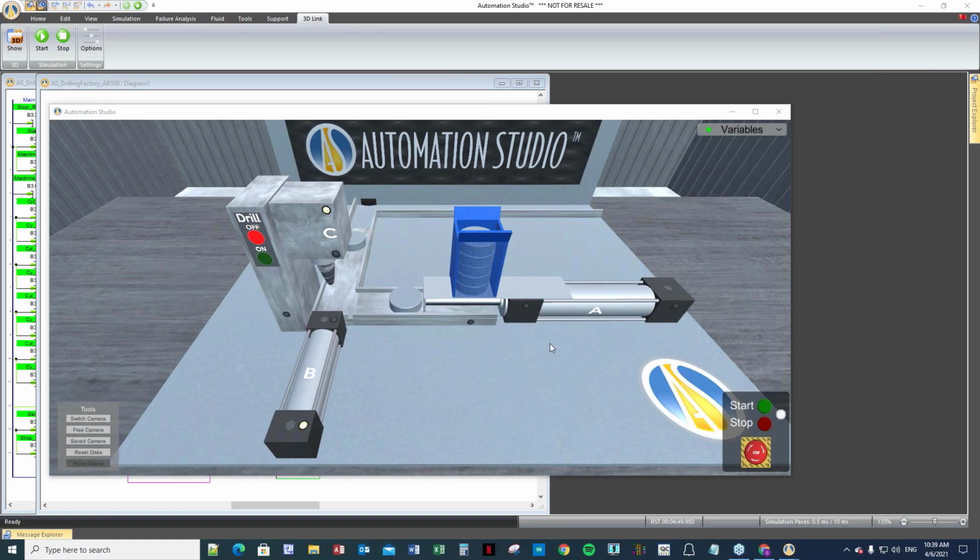We have a module that is sold separately to Automation Studio. It's called Unity connectivity, I would say. Any system designed in Unity 3D can actually be connected to Automation Studio, but you need to use this module, which is sold separately, that will describe how to make that link possible.